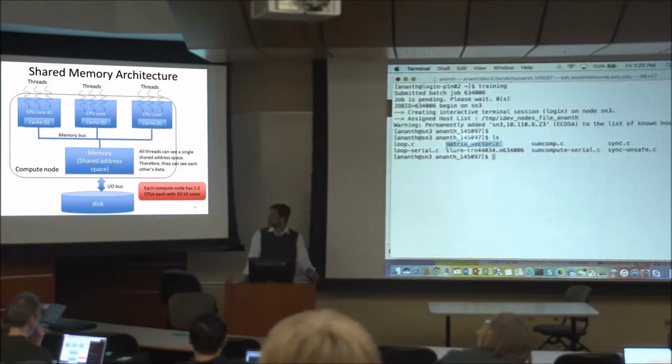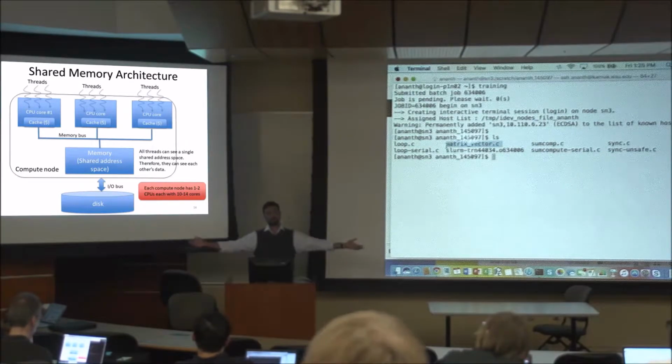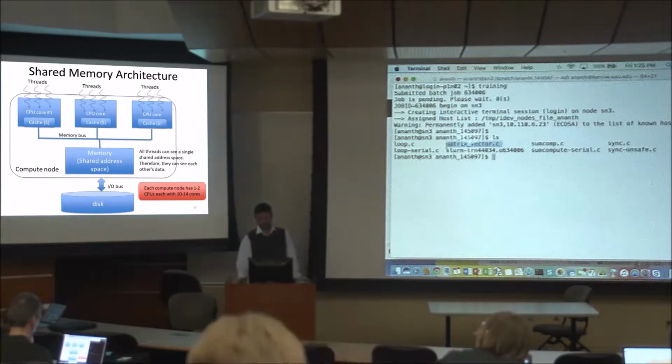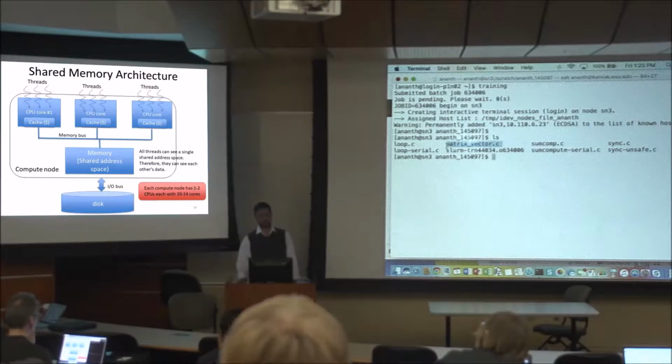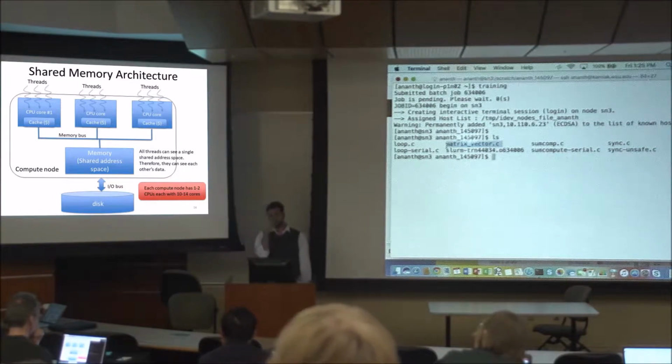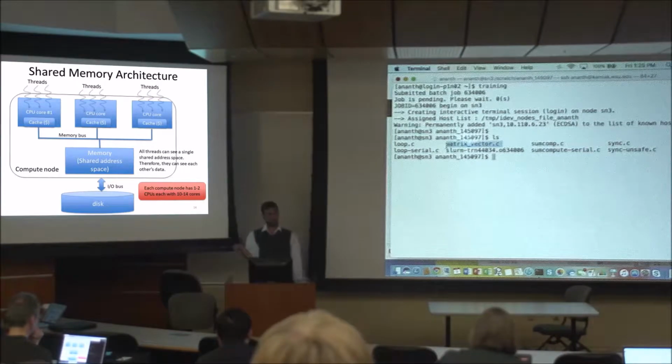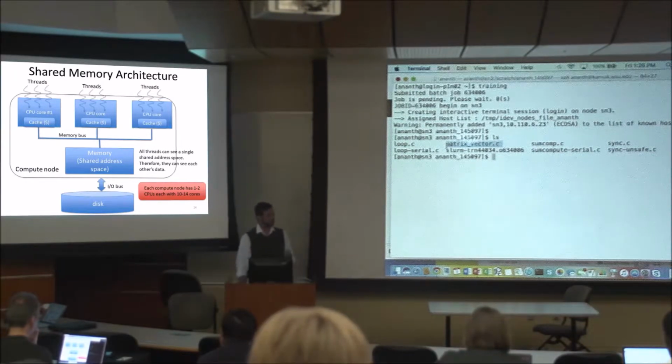So obviously this is a larger space. It will be in the orders of maybe 128 GB or whatever your machine has, and then that connects through an IO bus to your disk, which is much larger in terabytes. All right. So essentially, as you go from the cores to the disk, the volume of memory increases, but the access speed decreases. Right. So we want the data to be as close as possible to the individual core so that the computation can be fast. So any data that the cores need to be working on should be brought ultimately to the cache and to the registers within the cores in order for you to be able to do any manipulation of those data.